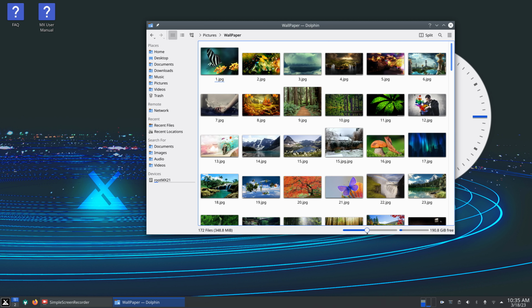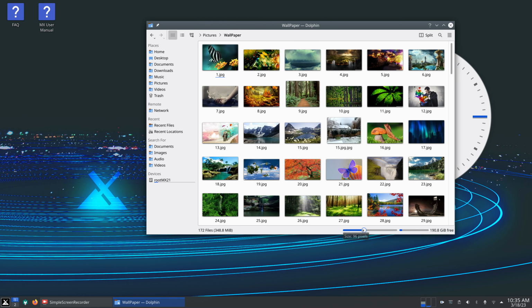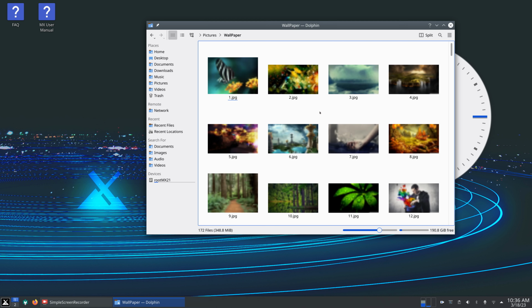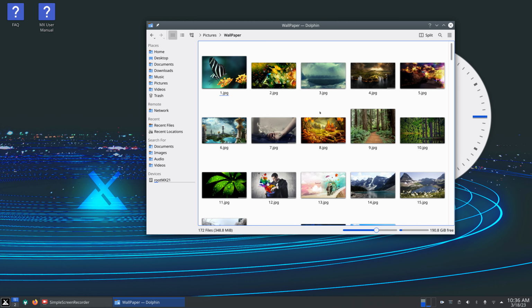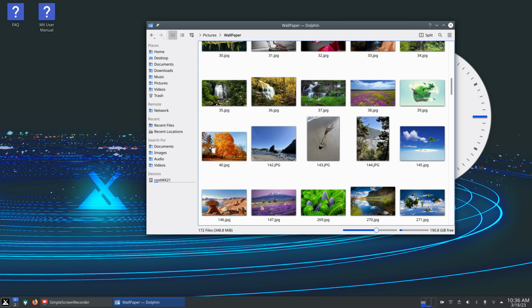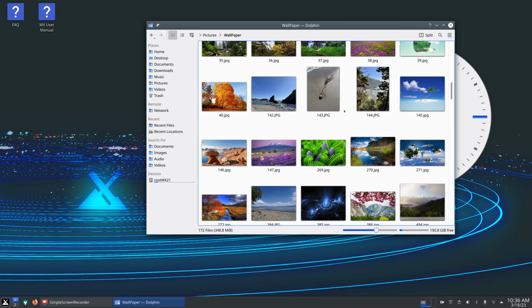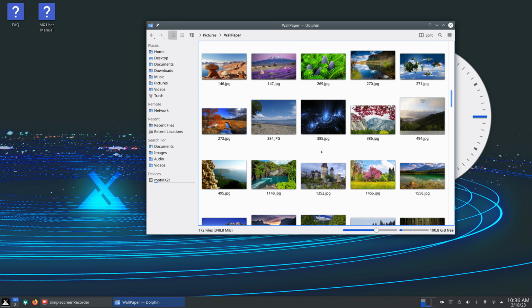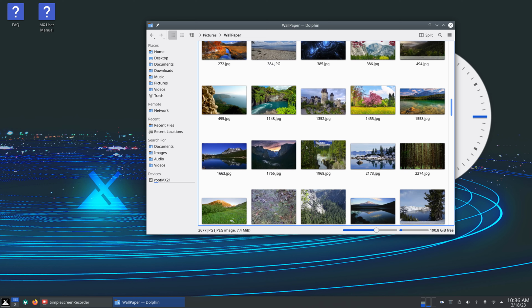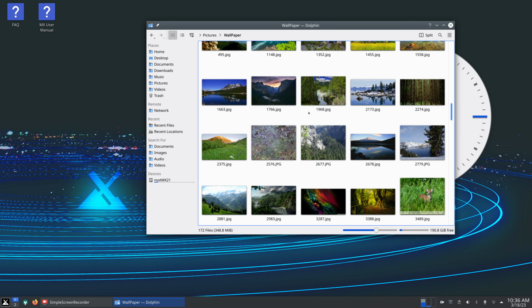So you could do it the old-fashioned way, drag this in and out, or you could do it my way. I'm just going to sit there and hold down my control key while it's still depressed, scroll up and down on my computer mouse. Once I get it to the size I want, I release the control key and the thumbnails will remain in this size. Now I can scroll normally. You can see the scroll bar moving. If you feel like grabbing a hold of that, that's fine. I use my scroll wheel on my computer mouse to do this with. That way I don't have to grab a hold of that thing.